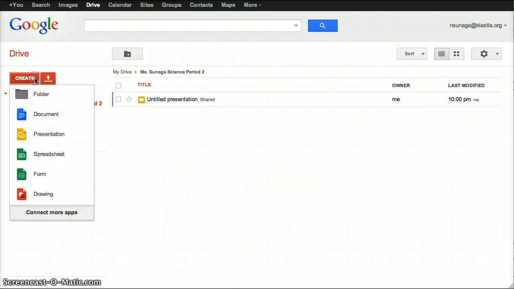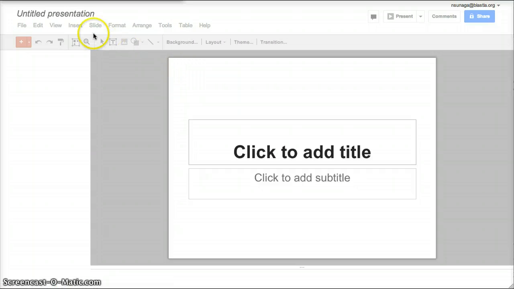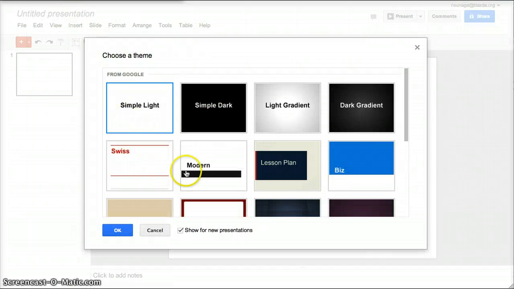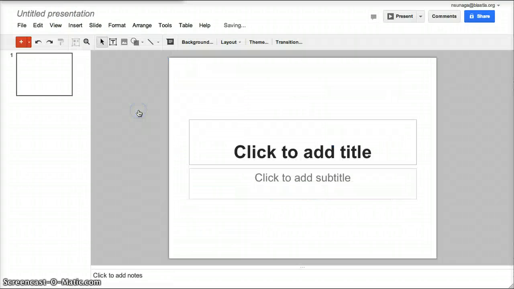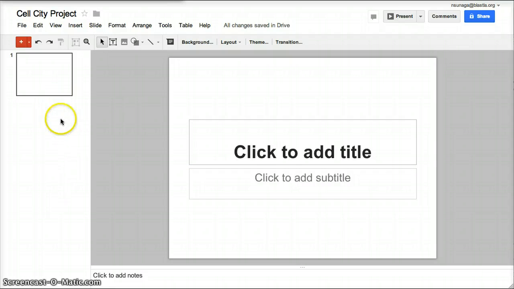You're going to click create and then presentation, and then create and share. You're going to title it here, or you can pick a format and title it here, Cell City Project. You're going to click OK, and then you can go ahead and start creating your slides here.